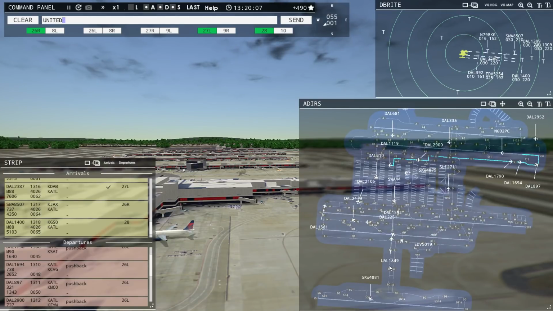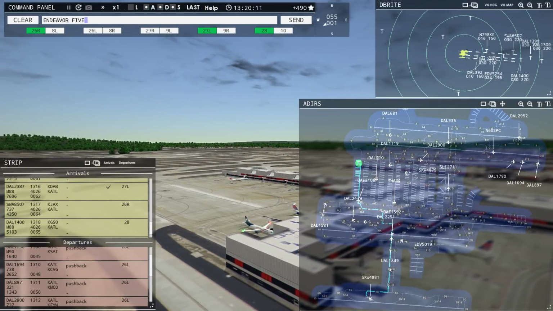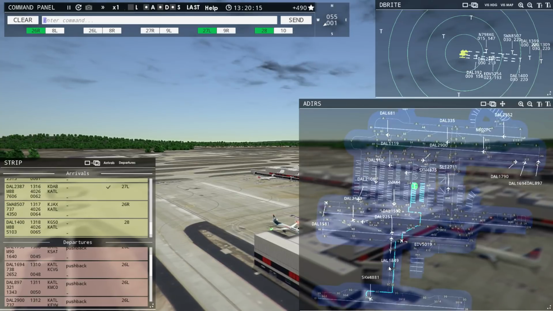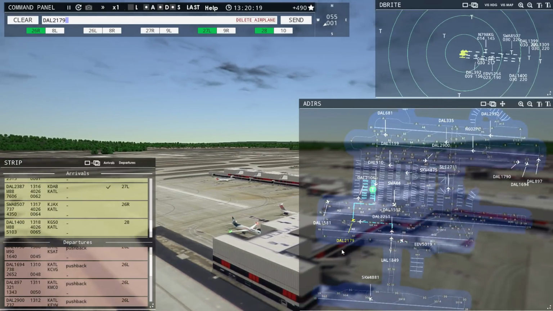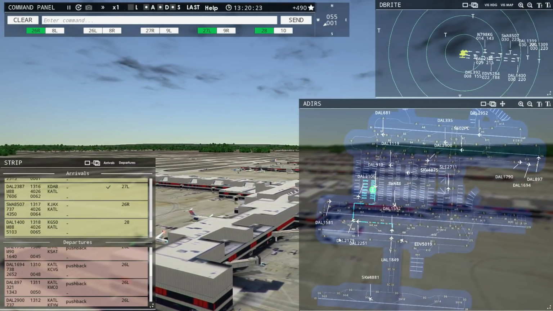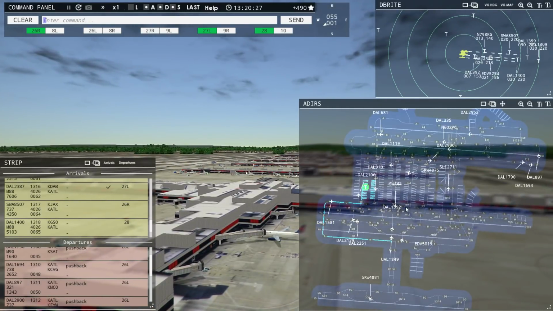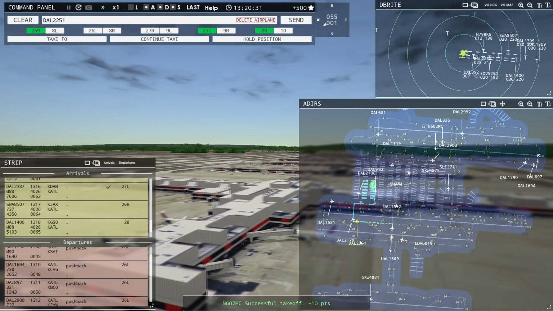Delta United 1149er, continue taxi. Tower, Costera 2711 requesting push and start. Endeavor 5019er, continue taxi. Continue taxi, United 1849er. Delta 2179er, continue taxi. Continue taxi, Endeavor 5019er. Delta 1581, hold position. Continue taxi, Delta 2179er. Hold position, Delta 1581. Tower, American 1309er with you, runway 28.